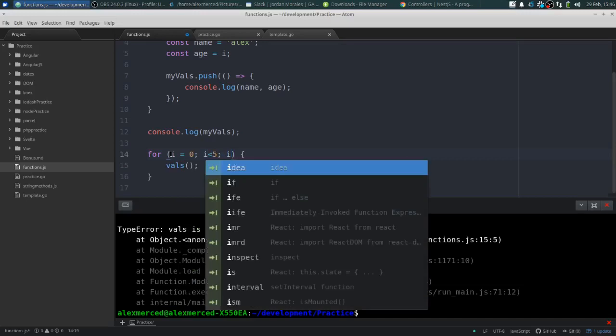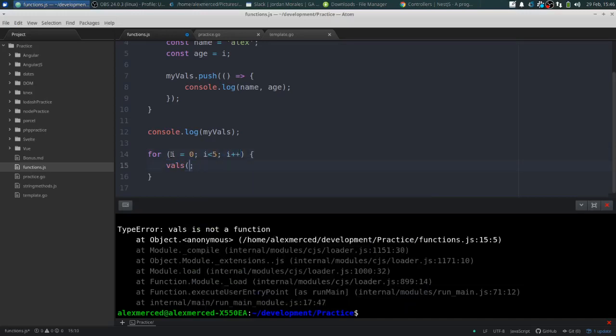And then we'll just increment each time. And instead we're just going to do my vals I, and then invoke the function in that index. Okay, and then that should get me the result that I wanted, unless there's something I'm completely missing.